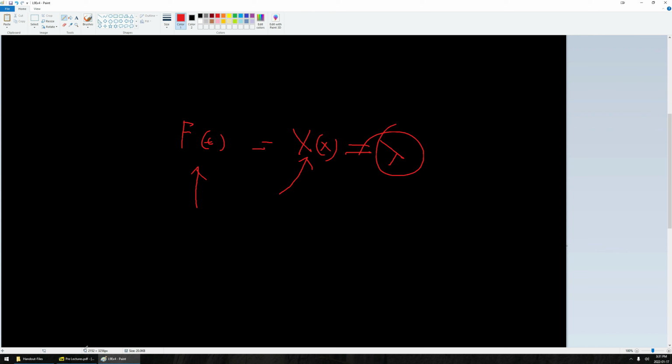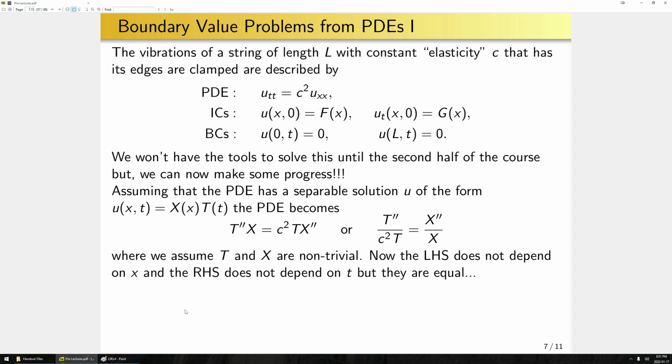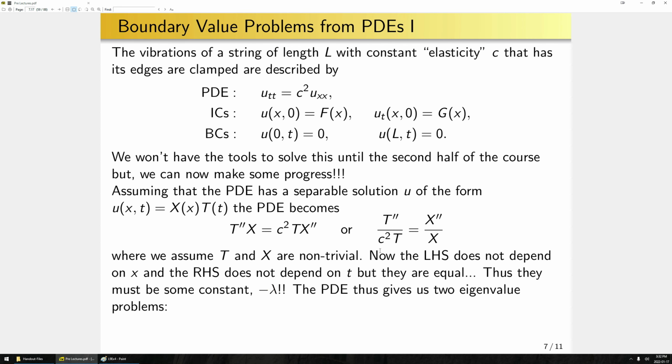This is a key idea here, okay? So just unpacking this, they must be some constant, and traditionally you call it negative lambda squared. I'm just going to start with negative lambda, dropping the squared because you'll see why you want it to be squared, but I don't want to put those extra assumptions in here for now. I'm leaving the negative just because it makes things a lot more convenient and it doesn't reduce the scope of things here. Okay, so from here, the partial differential equation now becomes two eigenvalue problems.